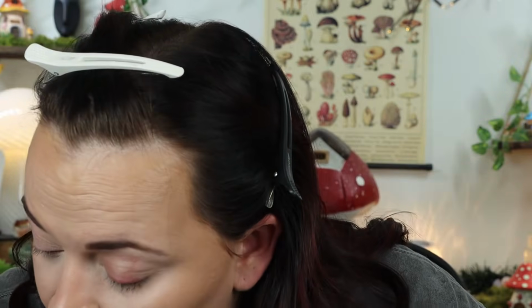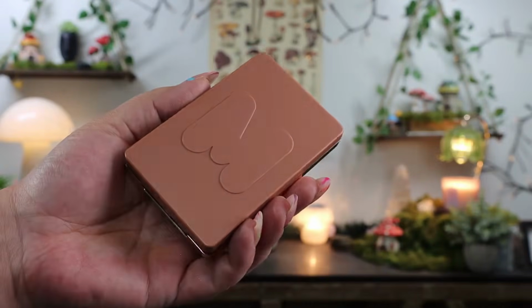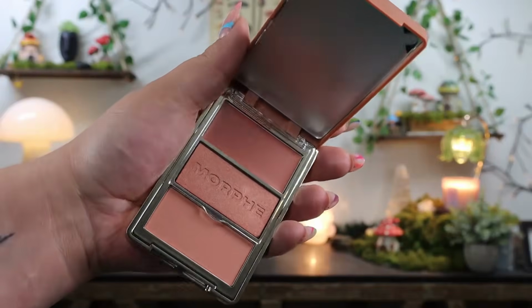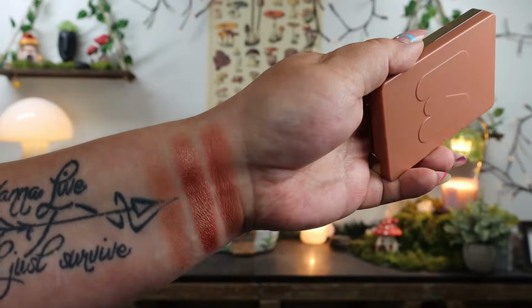Now for the blush. These look so beautiful. These are the Cheek Thrills Multi-Finish Face Trio. And this is available in 7 shades. And it's a really nice range, honestly. But I picked mine up in the shade After Party, I think. Yes. I couldn't tell because it says Cheek Thrills, but that's the name. So I picked mine up in the shade After Party.